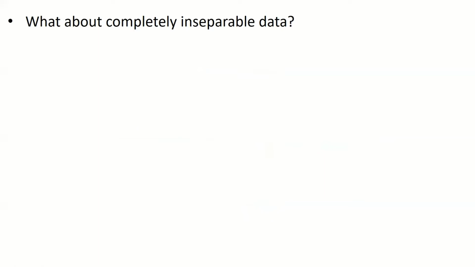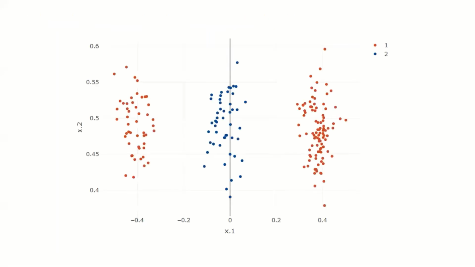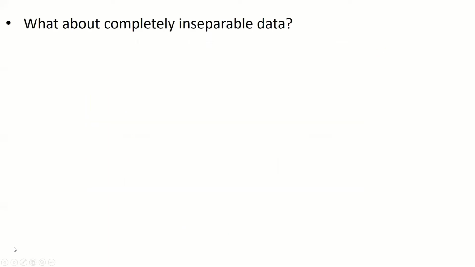Okay, so a completely inseparable problem. This is where SVM gets very interesting. We could have an example like this, and you would never be able to draw one straight line that would split the data perfectly. Because if you drew it here, obviously, we're misclassifying this red space. Similarly, if you draw it here, it's misclassifying these red data points. So how does SVM get around this? And there's a really cool thing that SVM use called a kernel trick.